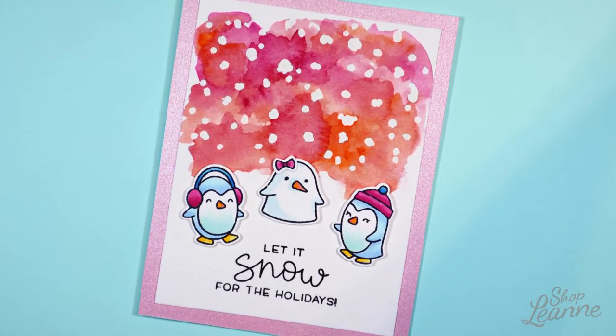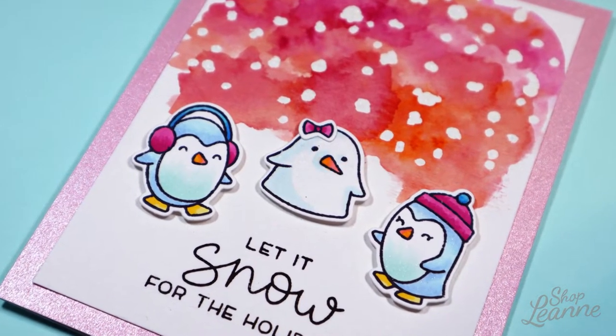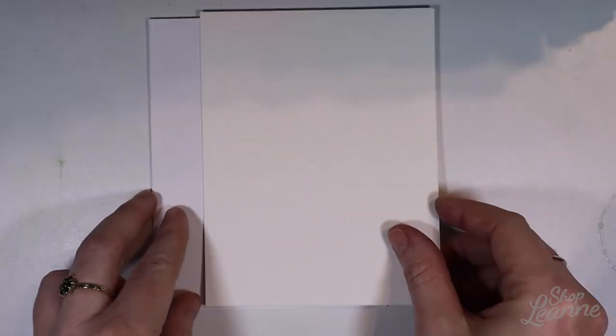I am feeling a little bit under the weather, but I did want to share this Christmas card with you that I created recently for a Christmas card exchange that I did. So this was a really fun card. Let's take a look. So to start, I have an A2 size folded card and a piece of watercolor cardstock cut to the same size.